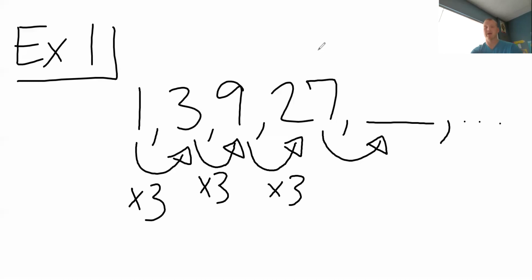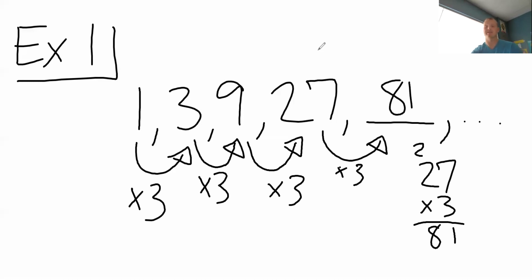27 times 3, I'm going to do that right here because, frankly, I can't do that in my head. Let's start with 3 times 7, that's going to be 21. 3 times 2 is 6, plus 2 is 8. So 81 would be my next number. And then 81 times 3. Exactly, and you would just go on and on in the sequence. Brady, what type of sequence is this called? Addition or multiplication sequence? Multiplication. Multiplication sequence, and that's because we're multiplying. Good. So that is example number 1.